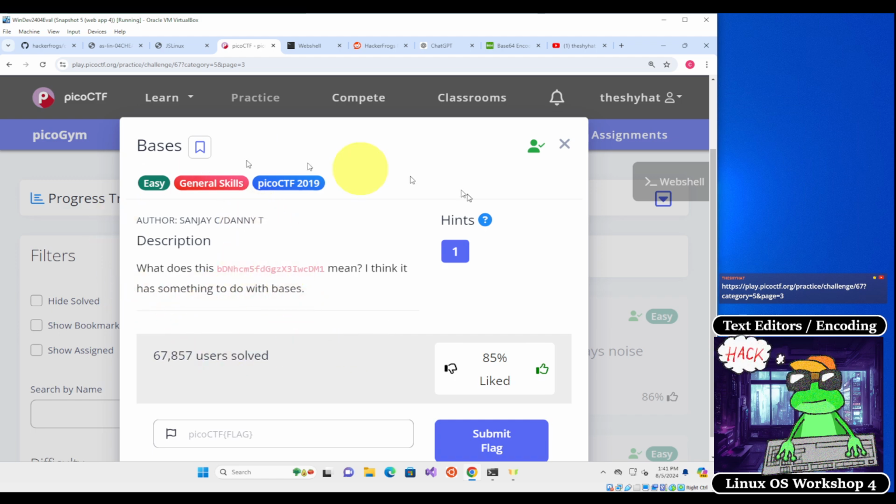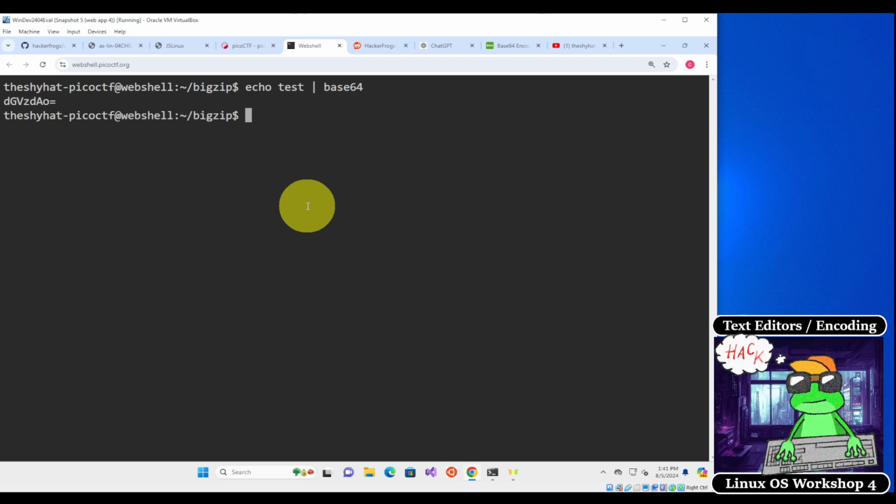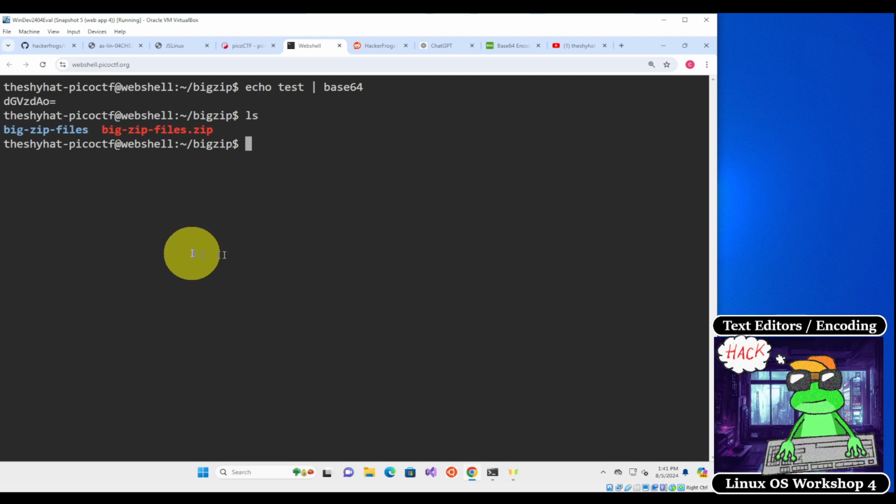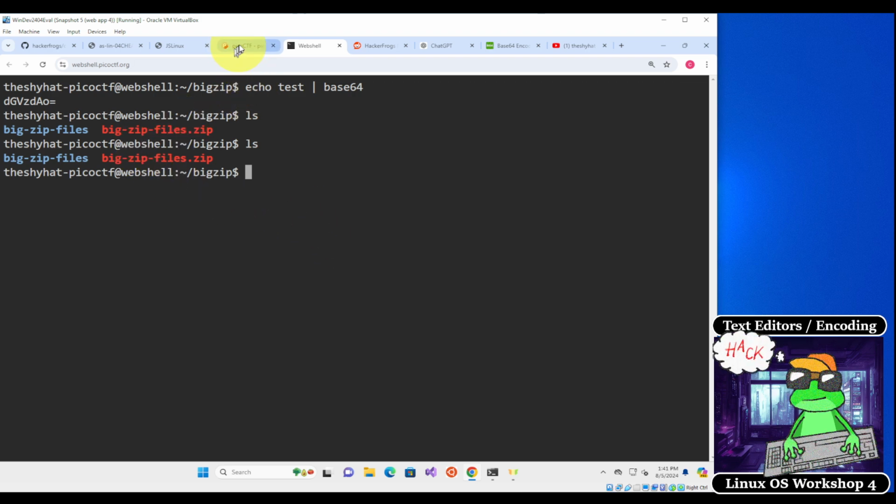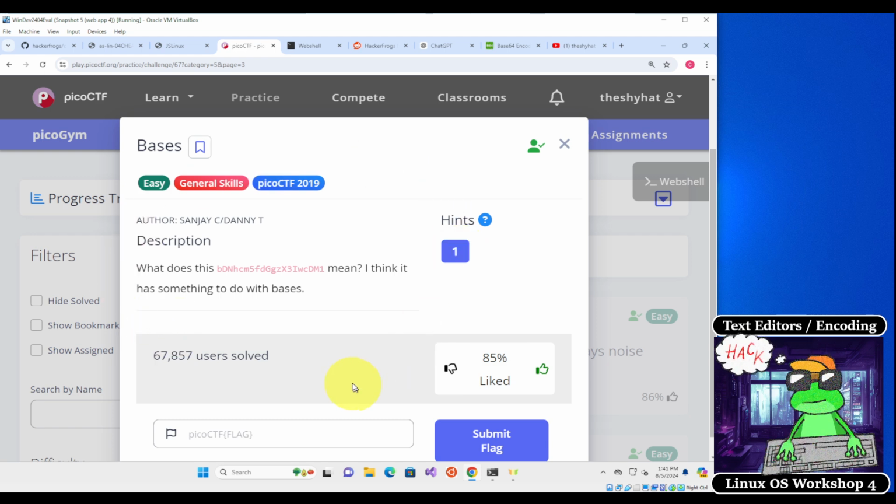All right, so before we solve the challenge, we're going to go over to our web shell, and we're just going to give a command, because if you don't do anything with the web shell in 15 minutes, then the web shell is going to kick you out. So every once in a while, we just want to give a command to the web shell so it doesn't kick us out. And then we're going to go back to the challenge page. User CG says, what? I'm not sure what you're talking about, user CG. If you could ask the question again, then maybe I can better answer your question.